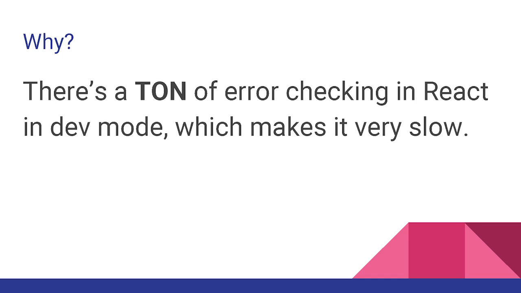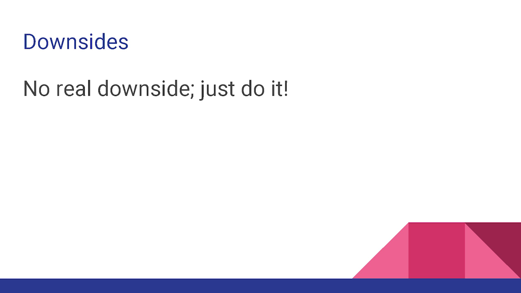Why is that? Well, it turns out one of the things that's really great about React as a developer is that there's a ton of good error messages in React, really thoughtful, intensively helpful error messages. But they're really expensive to do all those checks for. So running in production mode basically cuts out all of that code, and it's actually spending 3/4 of its time just in developer warnings. So that's a simple one. Downsides to production mode, there basically aren't any.